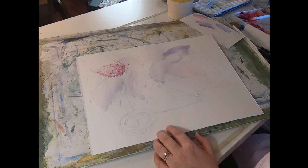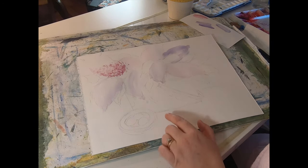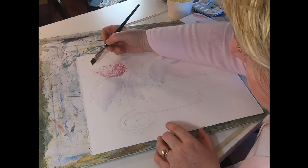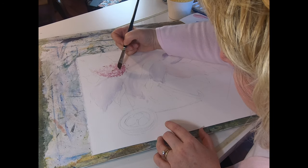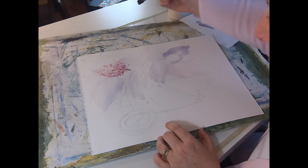So I'm going to set that aside, and now I'm going to use a flat angled brush. And while that is still a little bit damp, get some green or light brown. You can mix some sap green, maybe a little bit of burnt sienna or quin gold. Mix those two together and you get a nice kind of green gold color. And just get in there and get a little bit of that stem that you would see on the inside of the lilac. And while it's still wet, it should merge in pretty nicely. And you can get the little stem coming out the bottom.